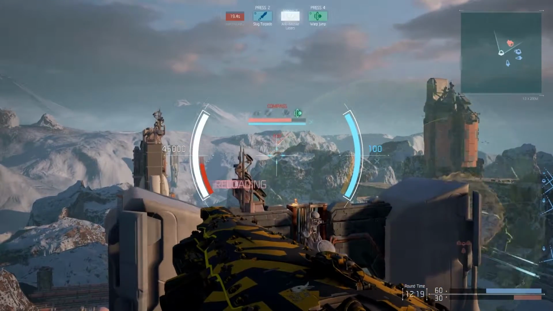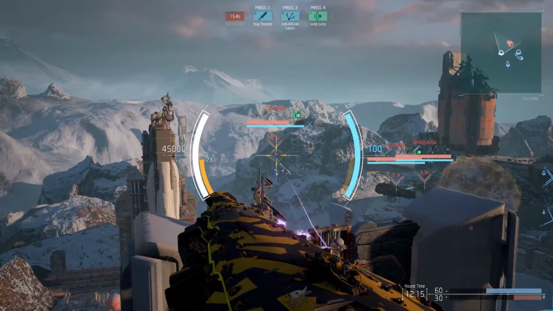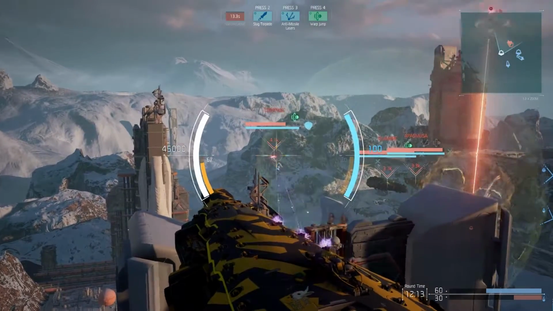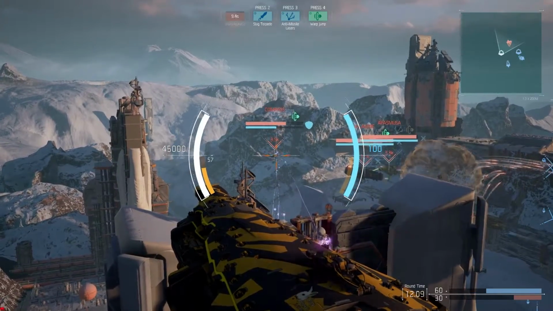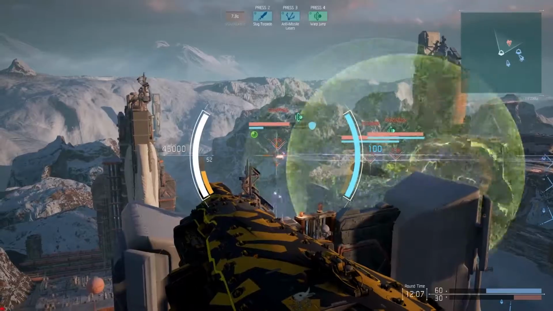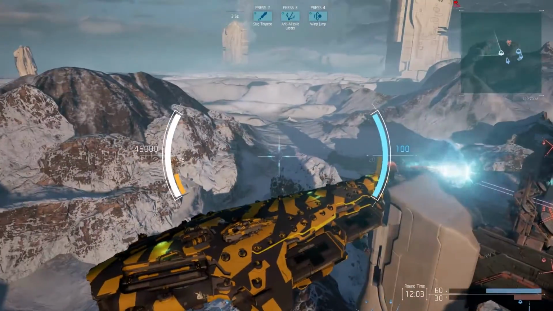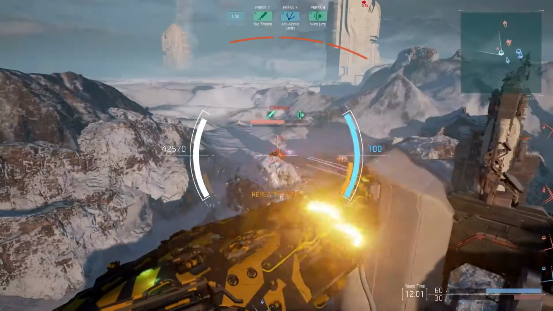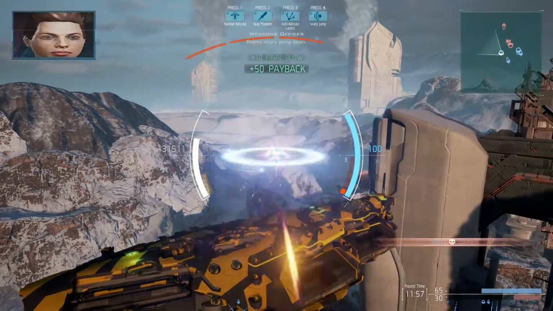Like, as you're moving, you're like, okay, moving from here to here is going to take me like 30 seconds. Do I really want to do that? Is this going to be an advantageous position to me? Or am I just going to move here and get myself killed? So you've got to think about everything that you're doing, and that's part of the reason why I like this game so much, because it's tactically advantageous to you.